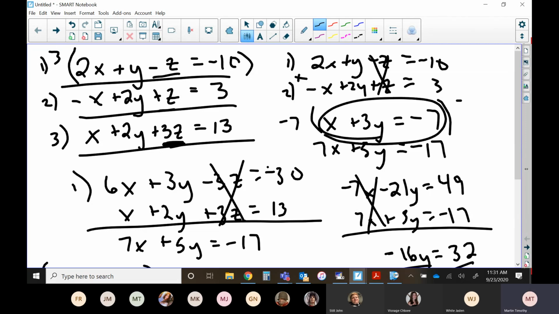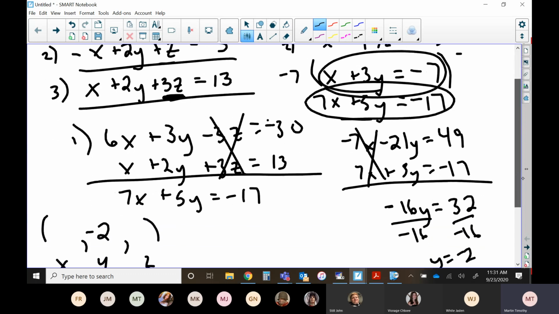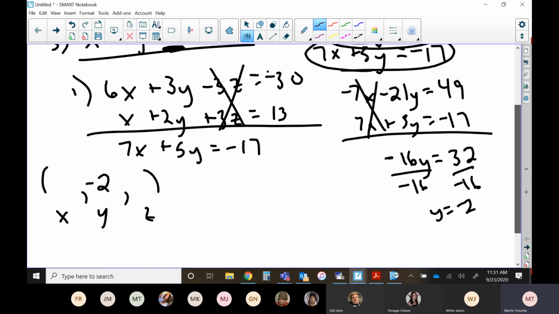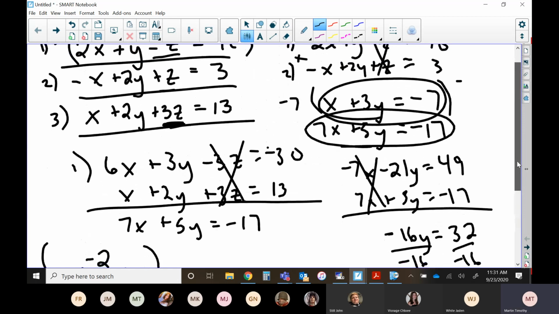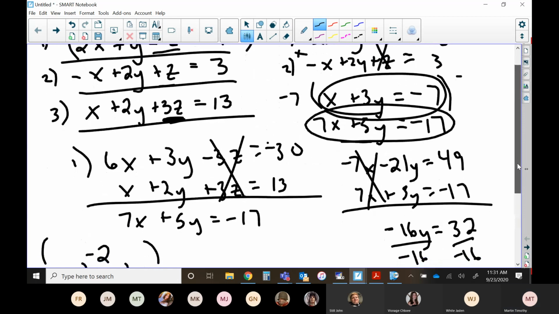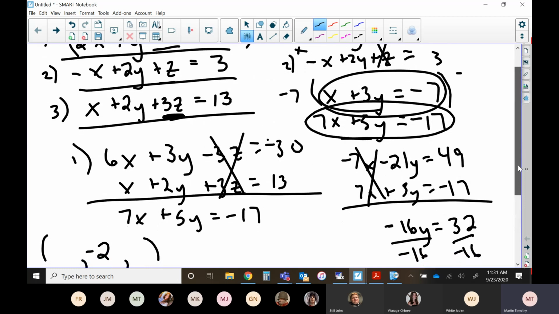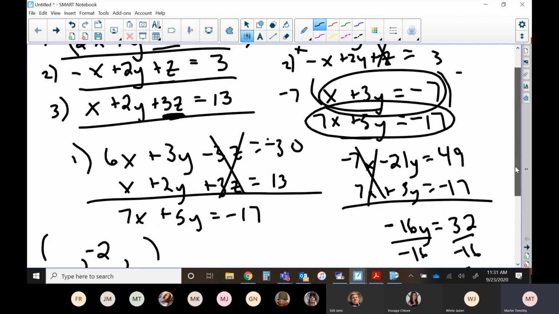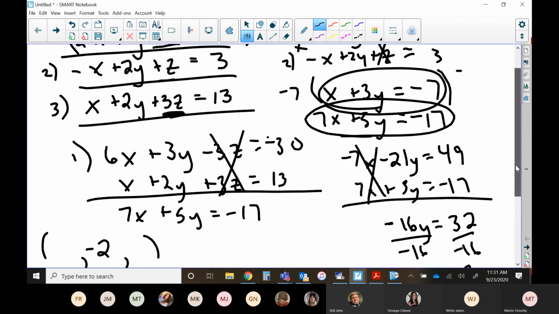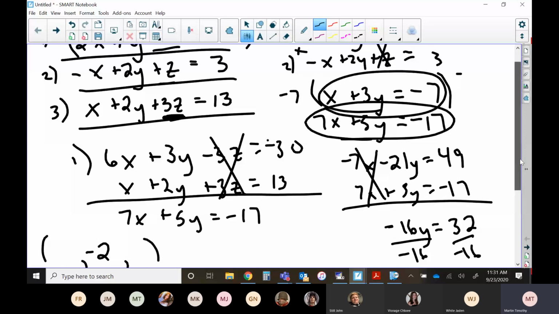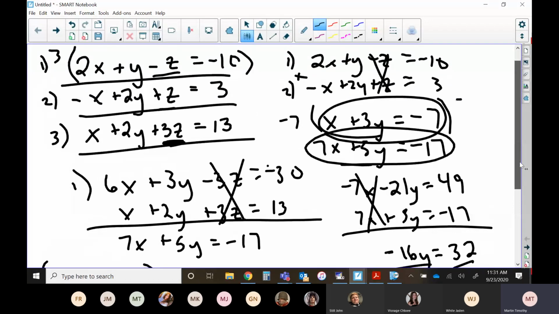By the way, I could use that one. I could use this one. I could use any of them that just have how many variables? 2 variables, as long as it has the y, yes? You could use them, as long as it only has 2 variables in it, but you only use one of them. You only need to use one of them because you're just trying to solve for x now.